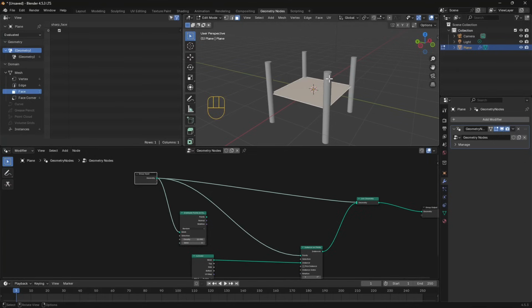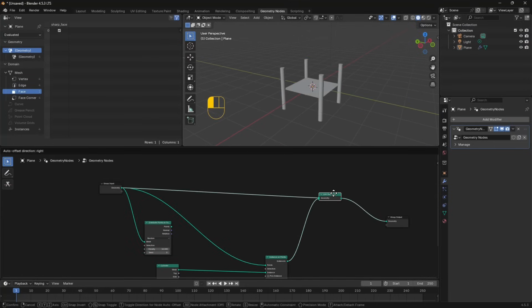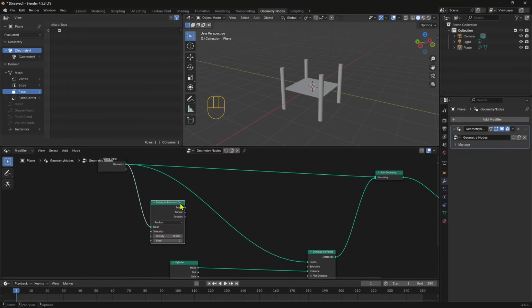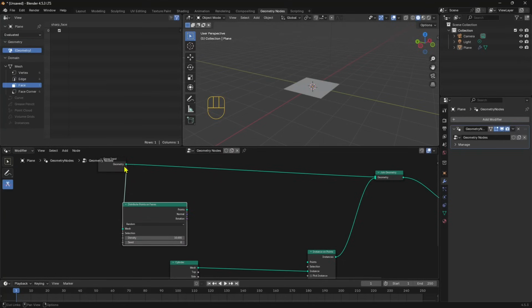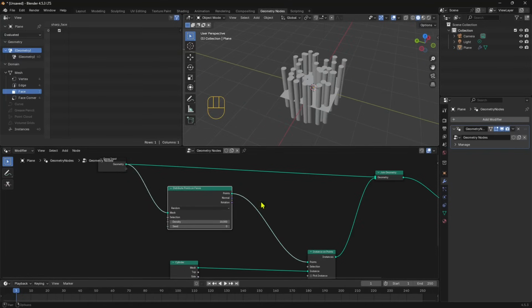Okay, so this is kind of a crossover between standard edit mode in Blender and geometry nodes. Let's go back here. So if I want to instead randomly distribute, not precisely distribute those on points, I can use the distribute points on faces. So let me make this a little bit bigger, and I'm going to cut this off, and I'm going to go through this node. So plug this in here, and you can see the random distribution.